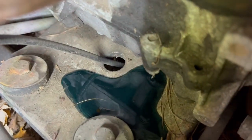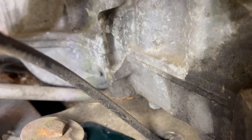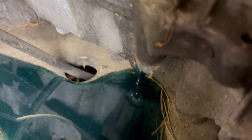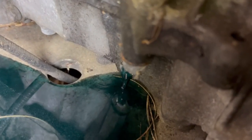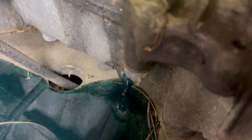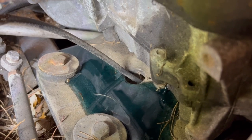So there's my problem. See how there's two drain plugs on the bottom of this motor, and that was my problem. I guess that makes sense. I was cranking, and this thing is full of oil. So I mean, it's still draining. So there's my issue. Oh man, that's gonna make a mess.